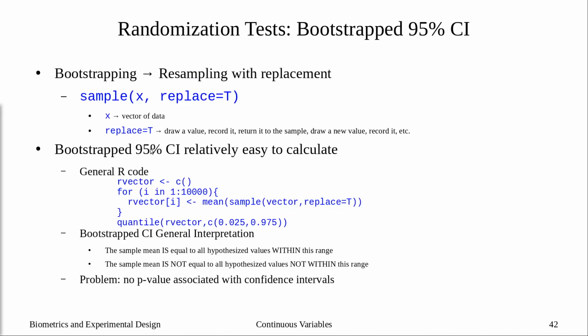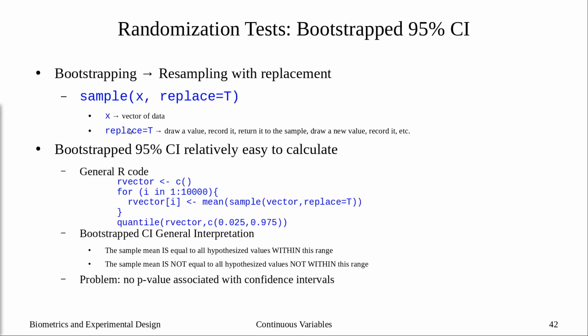These bootstrapped confidence intervals are also a method that we can use to compare means and medians if some of our assumptions are violated. For the bootstrap confidence intervals, we're not going to compare medians, we're only going to compare means. So what is bootstrapping? Remember, bootstrapping is resampling with replacement. We use a sample function where we sample a vector with replacement, so each value has a chance of being drawn once, more than once, or not at all.